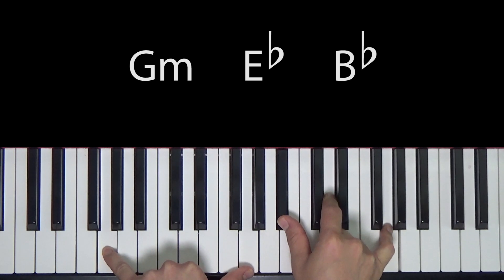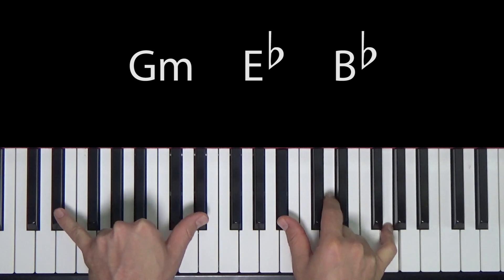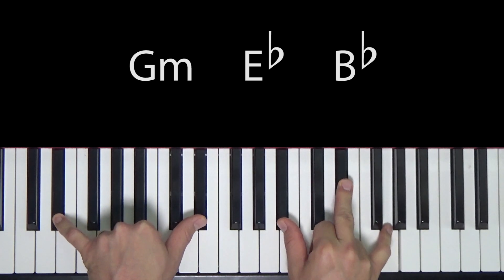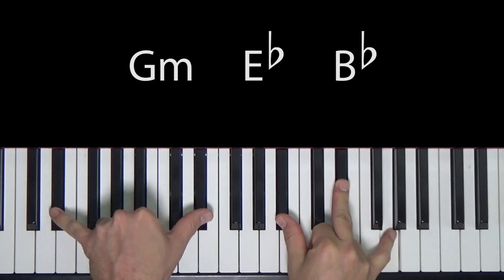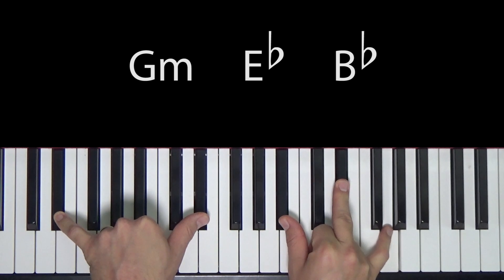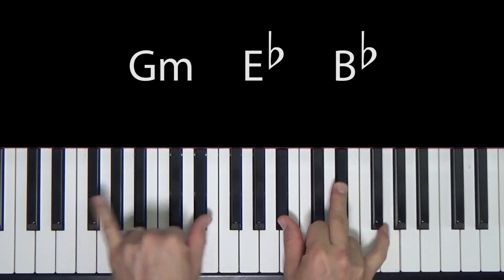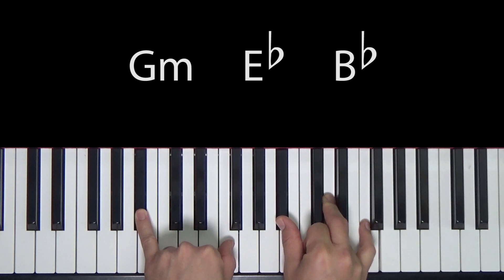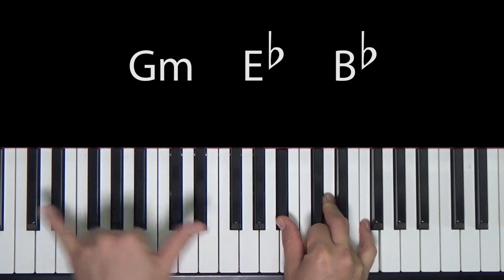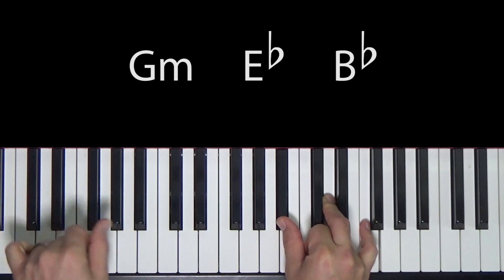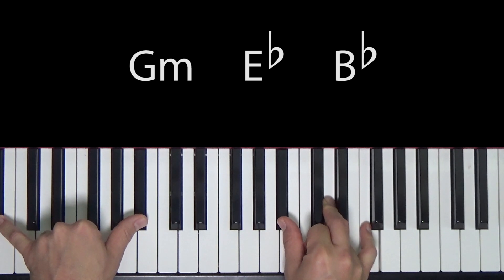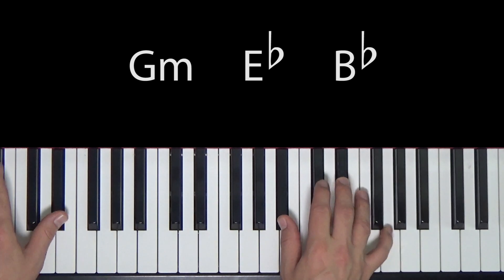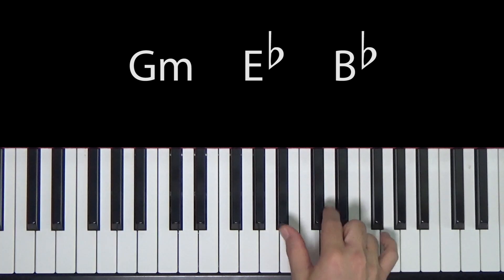Play some Gs in the bass. And then go to, I don't know why I said that. E flat chord. E flat, G, B flat. E flat's in the bass. Our B flat chord will look like this. B flat, D, F. B and F in the bass. And any time you want, you could just play octave bass notes. The same B flat, B flat. I know I'm off screen, but it's just a B flat. Especially if the song's getting loud and kind of adds that strength to it.